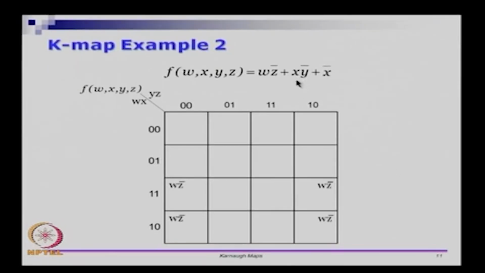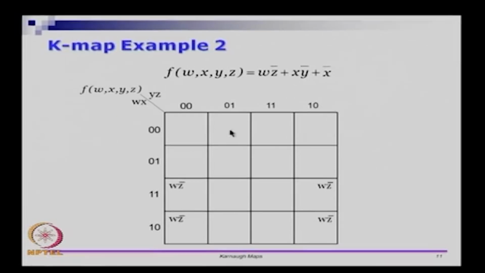Now let us look at the middle term xy bar. For xy bar, we want x to be on and y bar to be on, or x to be on and y to be off. Where is x on? X is on in these 2 rows in the middle, right. And we take the intersection with wherever y is off, that is this column and this column. So the intersection of these 2 rows and these 2 columns gives me these 4 cells, that is my xy bar. Finally, x bar is these 2 rows.